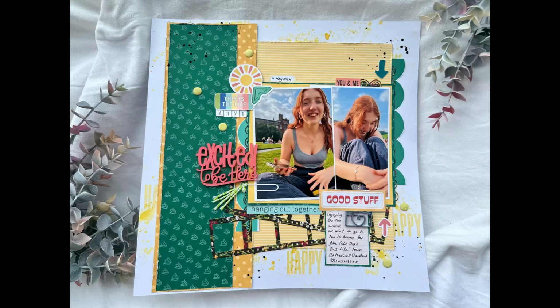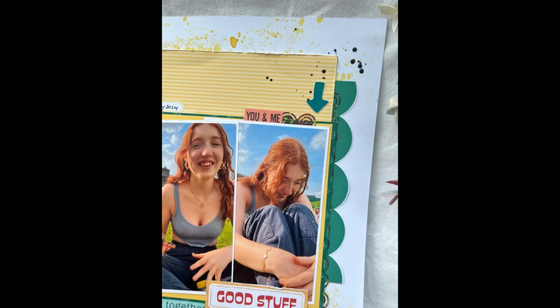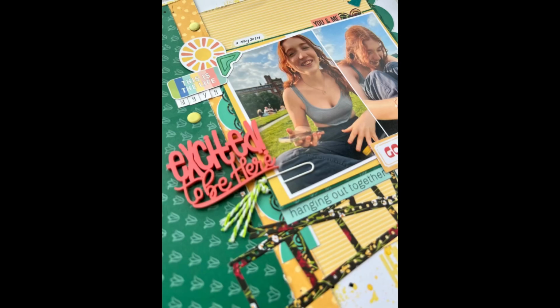So there you go, there's the full page. I hope you enjoyed what I did there. It was really fun to interpret a sketch, and then obviously I went a little bit haywire in the middle and completely changed what I was doing. But yeah, I hope you enjoyed that.